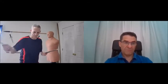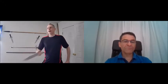Or you can actually pick it up here and then do your back cut or your cuts with the Bowie. So yes, there is a system that basically uses both. They would just use both at the same time.